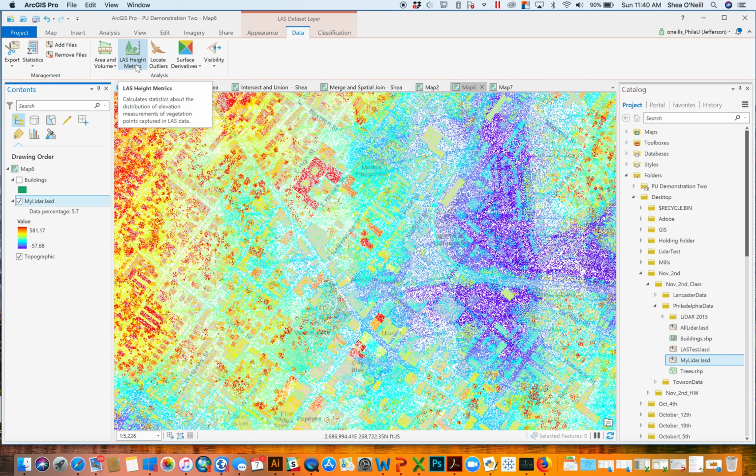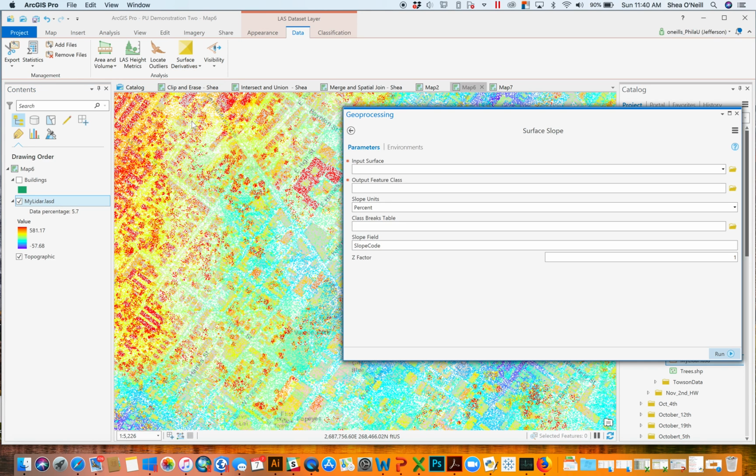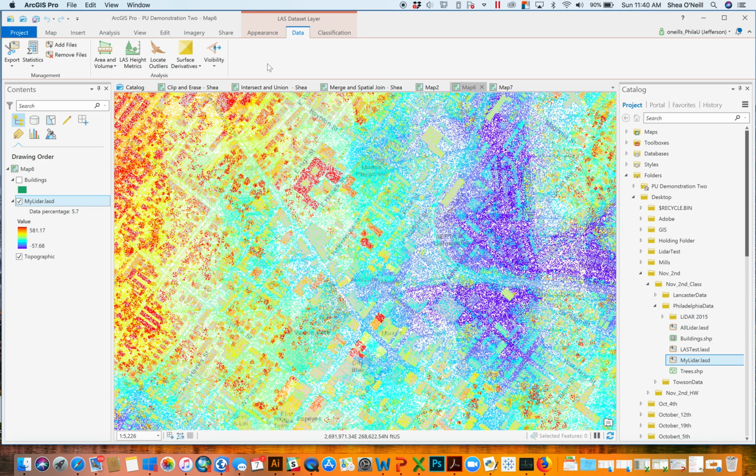I can calculate statistics about the distribution of the points. I could use this to find issues and anything that needs to be filled. And I can also look at the aspect, the direction of the slope. I could draw contour lines. I could draw the slope, and it could come out in something. And we're going to get into this eventually. We're going to show multiple ways to run these tips and techniques in later videos. But right now, I just want to introduce you to what's here.